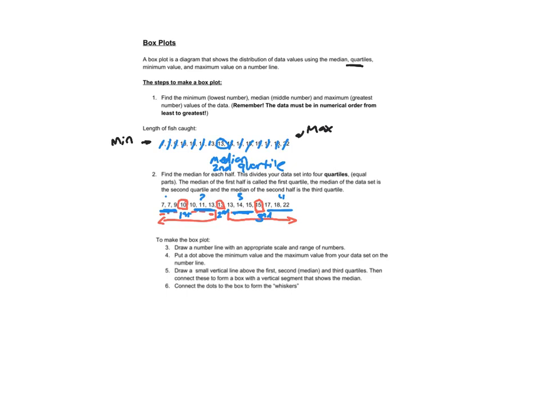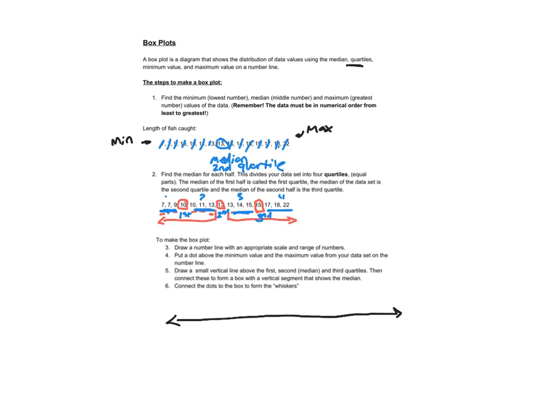Okay, so we are going to draw a number line like we normally would draw a number line. We do use the data to figure out what numbers we should count up by, and also where we should start and end our number line. Okay, so our minimum is 7 and our maximum is 22. So we need to at least have from 7 to 22 on our number line.